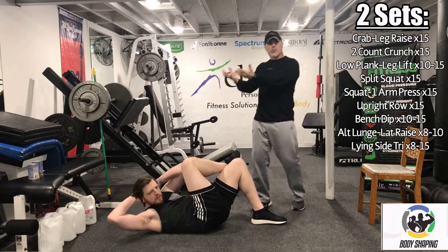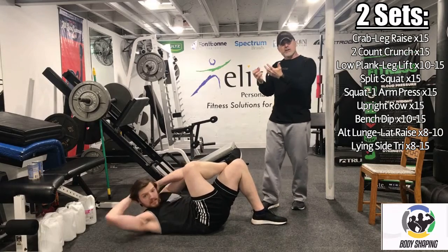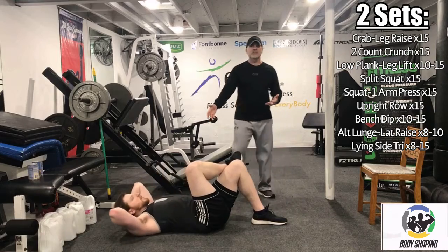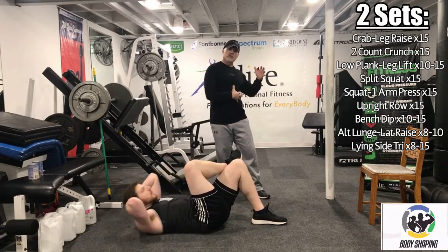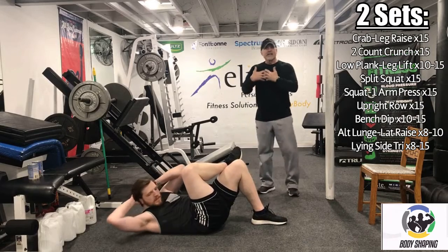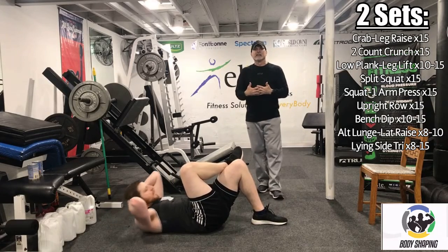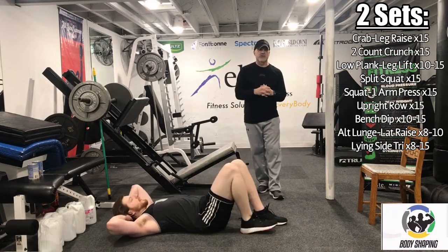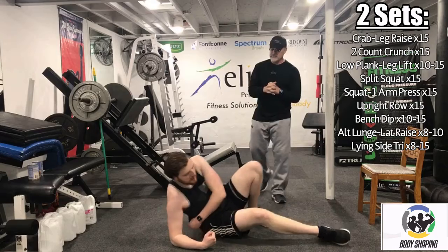So the abs are pulling those shoulders off the floor. The obliques kind of kick in to elevate the one side. So in this case, he's elevating the left shoulder, going towards the right knee. So those obliques are kind of contracting along with upper abs. So a neat exercise again involving the core muscles, not just in one plane of motion, but in a couple planes of motion. All right, so we're gonna switch sides here.